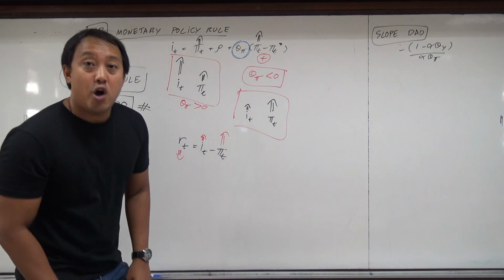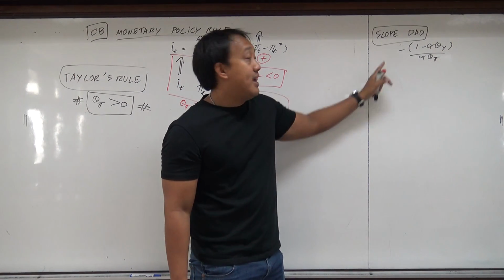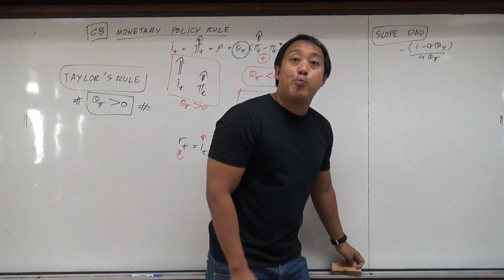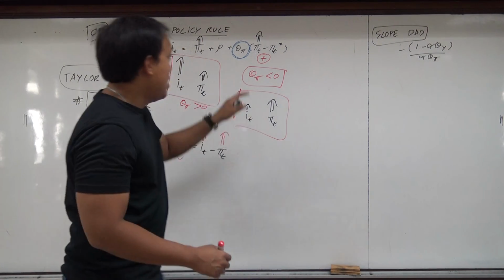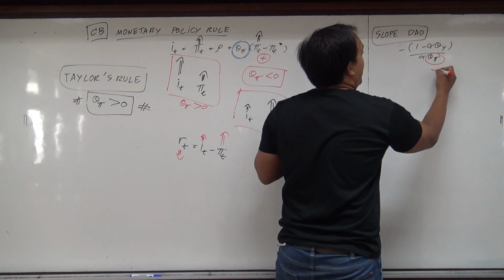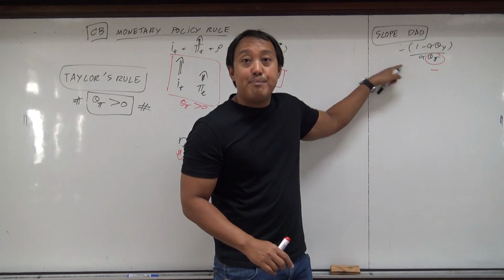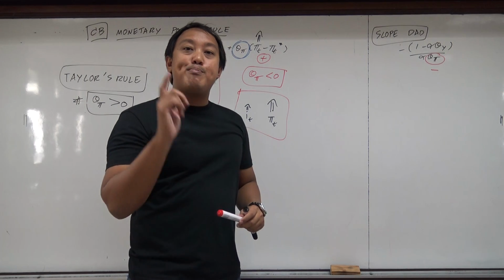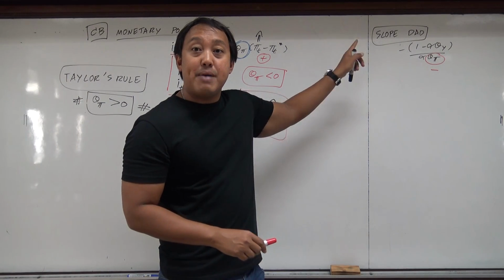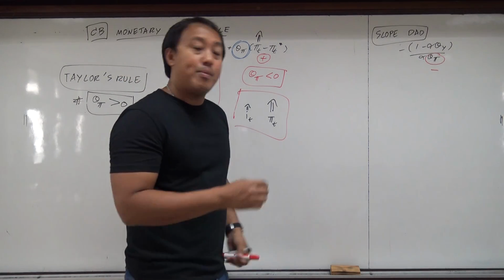So then, how do we show it on the graph? If I come back here, the slope of the AD always negative, as you see. Then if the central bank breaks the Taylor's rule, let's say that phi pi is less than 0, and this one is negative, negative and negative become positive. So if the central bank breaks the Taylor's rule, let's say phi pi is negative, then you're going to have the dynamic aggregate demand curve with a positive slope. That breaks the law of demand. I'm going to show you what problem you have.